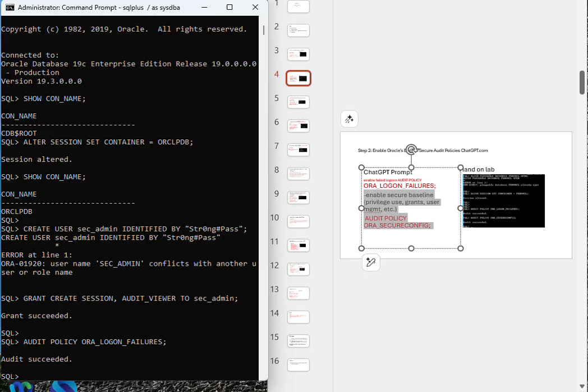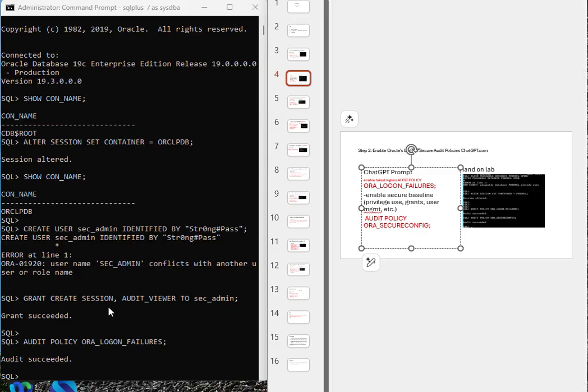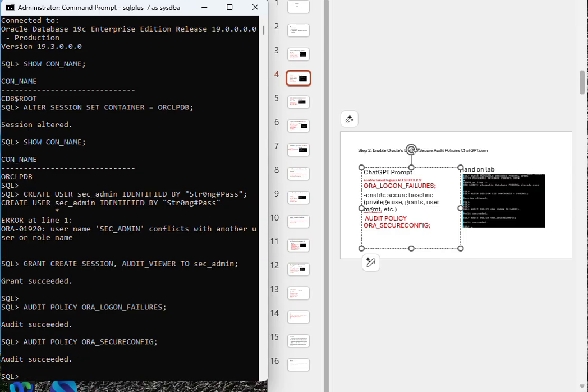The next one is, so you go answer. Enable secure baseline auditing, privilege use, grant user. It's right here. So I'm going to try audit policy ORA_SECURE_CONFIG; It's right here.